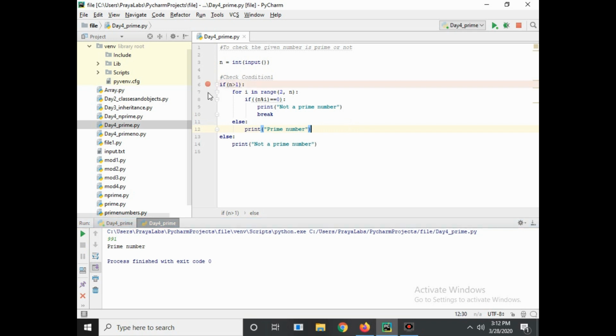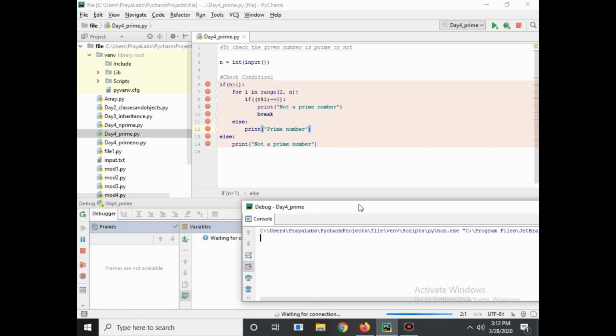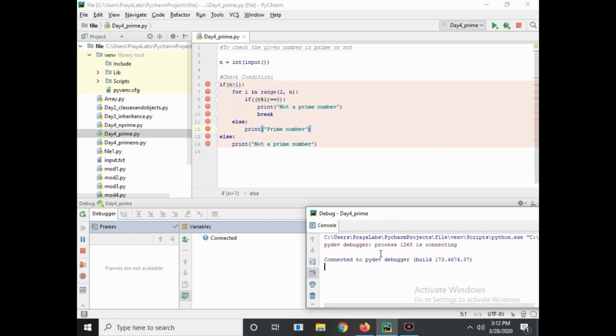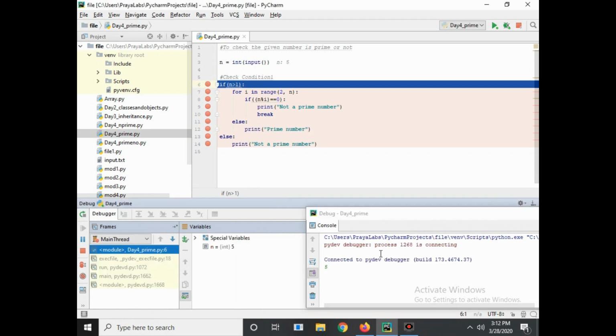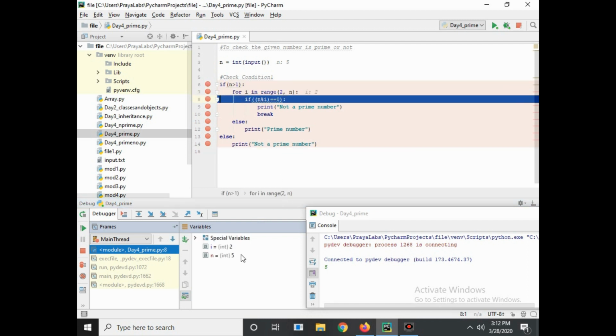Now I am going to run this code in debug mode, so you can easily see how the statements get executed. Now debugging, I am giving the value 5. Now I get i value is 2, and it's checking the if condition.